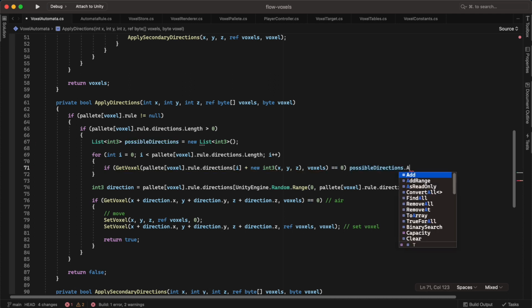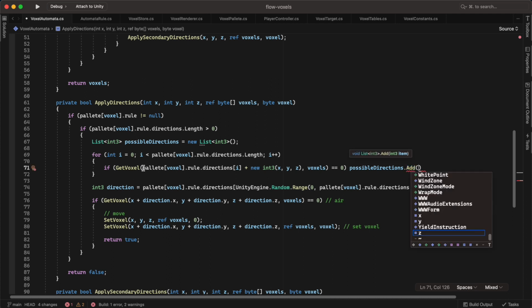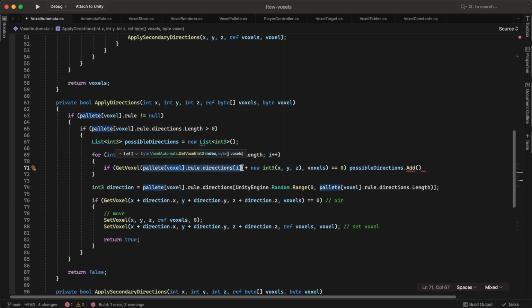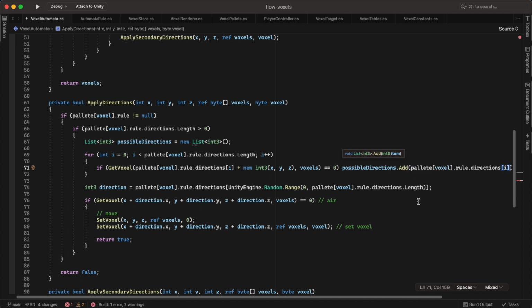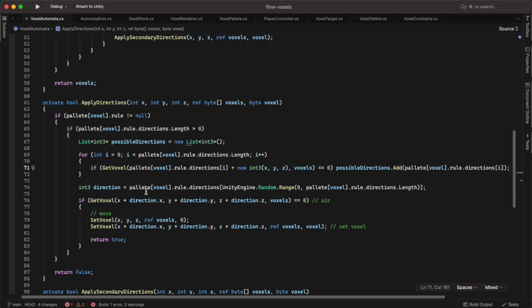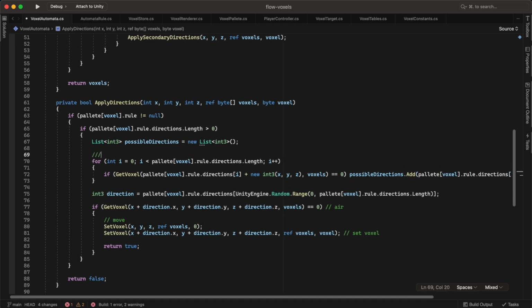So possible directions dot add, and we'll say palette dot directions I. And yeah, so this loop is basically adding a direction if it's possible.